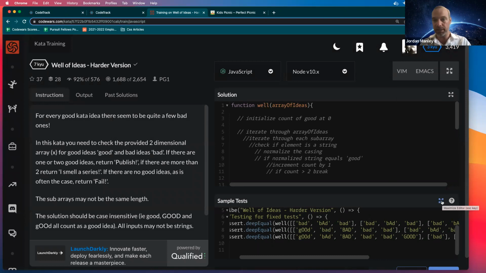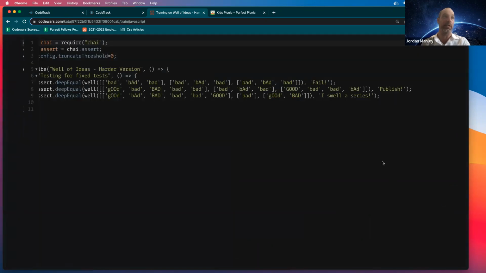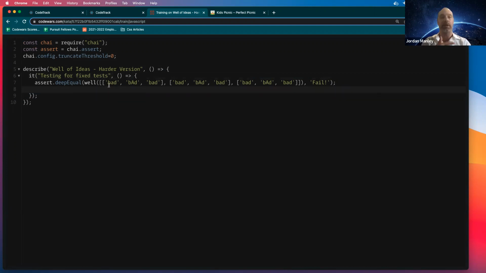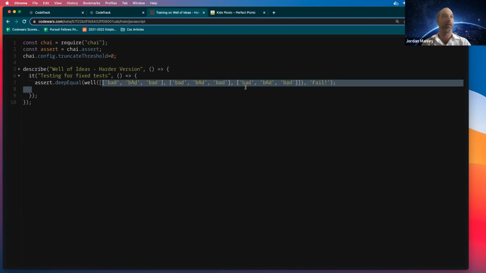Okay, so now we're going to get into tests. I think even if you've used CodeWars, again, if you're like me in the beginning, you probably are not using tests as much as you should be. So let's get to it. I'm going to delete a bunch of this. I would recommend you follow this process and mostly delete all of the tests that are given and learn to write your own tests well.